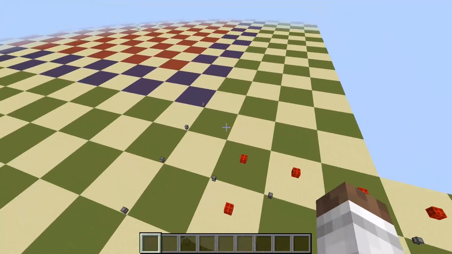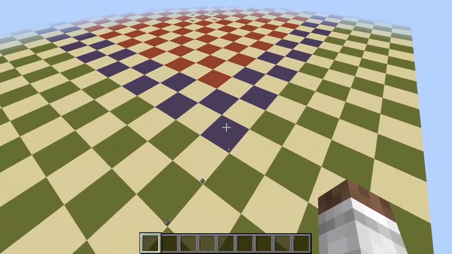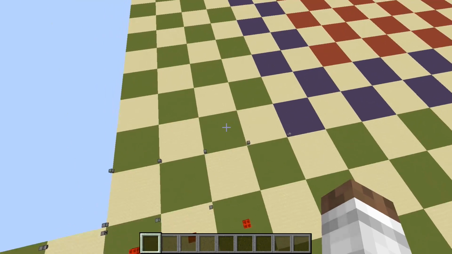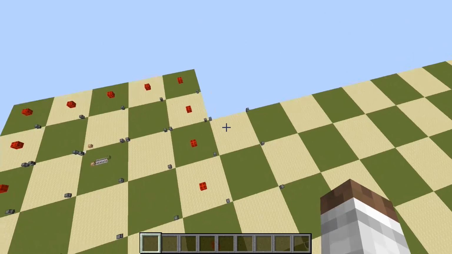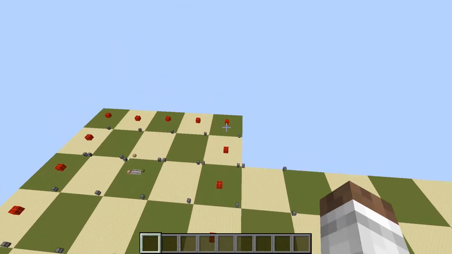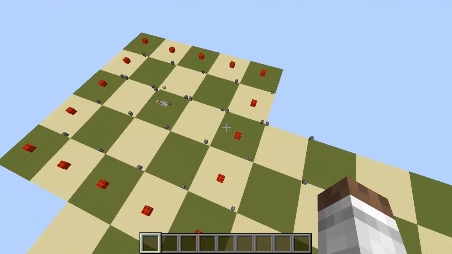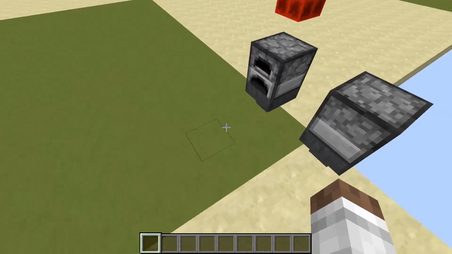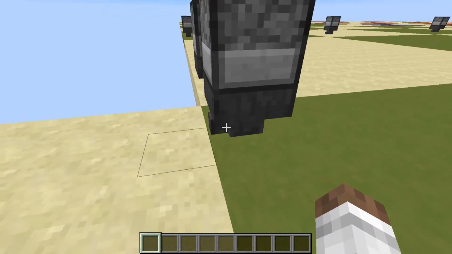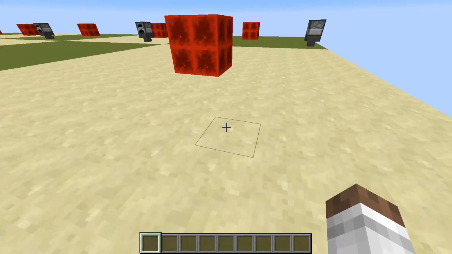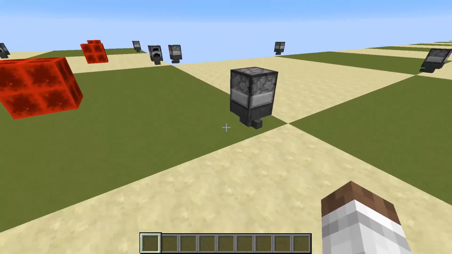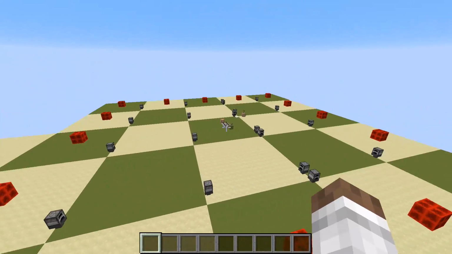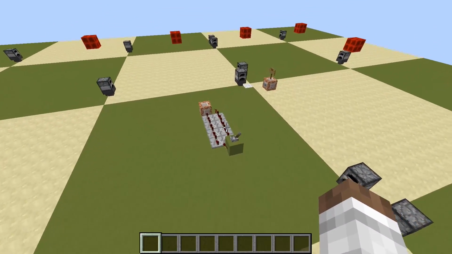If I go higher, let me try to explain this a little bit better. We take this lazy chunk, put a hopper and make it go into the next chunk, which goes into the next one, and the next one. Once we get to here, we load by having hoppers face different directions and load all of these chunks. It starts out here. If I hop down here, we have a hopper pointing into this chunk, so now this chunk is loaded. We have a hopper pointing into this chunk in this newly loaded chunk, so now this is loaded. Then we do the same thing over here. So basically we have a nice 5 by 5 area, and now this could process redstone.